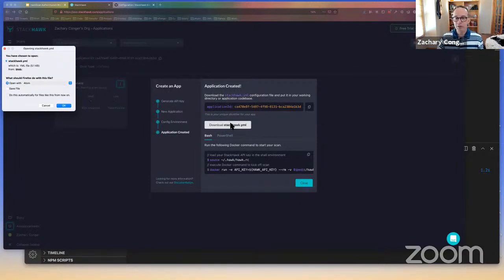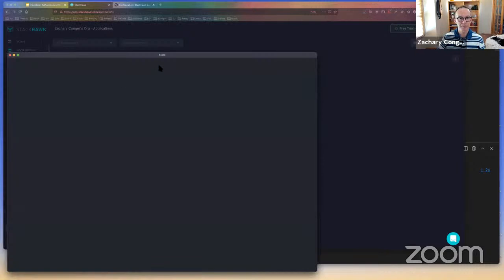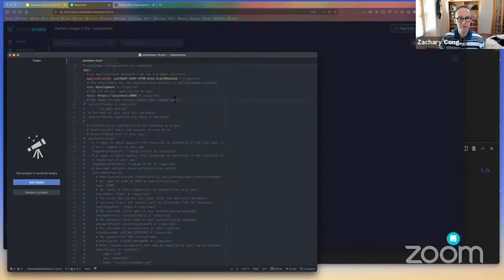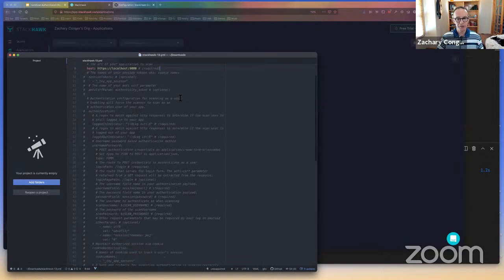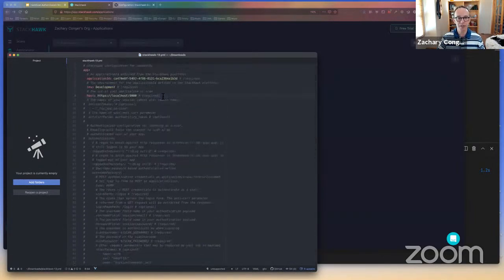So I'm going to download the StackHawk YAML file, the configuration file that it created. I'm going to open it in my local editor, Atom. And you should have something that looks like this too. So there's a bunch of commented out text just to give you an idea of what kind of configuration options there are.